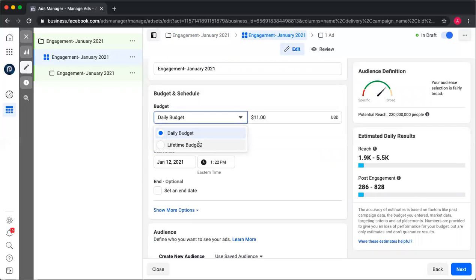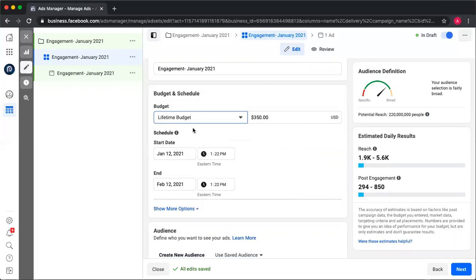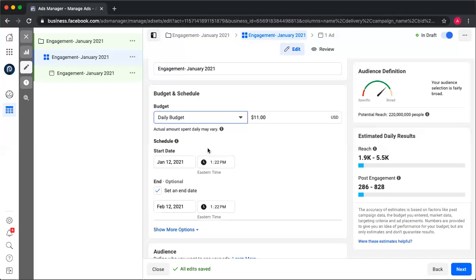Or you can select a lifetime budget, like, I want to spend $200 over the next 20 days, which equates to $10 a day, but it will only spend the $200. Even if you do a daily spend, sometimes your daily spend will fluctuate, as Facebook points out right there: actual amount spent daily may vary.